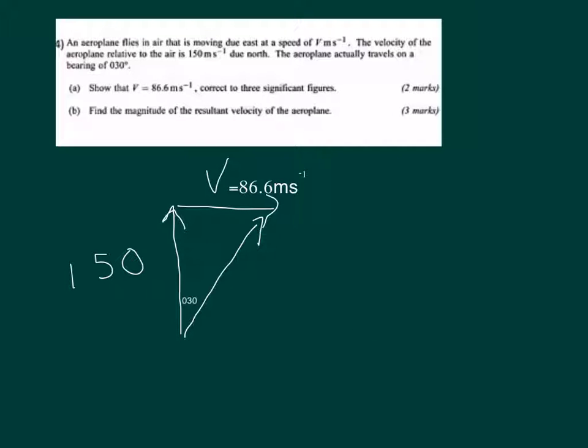Right, we're now asked to find the magnitude of the resultant velocity of the plane. So that's our hypotenuse of our right angle triangle. We now know the two other sides, so it's just a case of using Pythagoras. As we've used big V already, I'll use little v to denote the resultant velocity. Because we're looking for the hypotenuse, I'm going to add the other two numbers squared. You get 173.2051..., and to three significant figures it would be 173 meters per second.